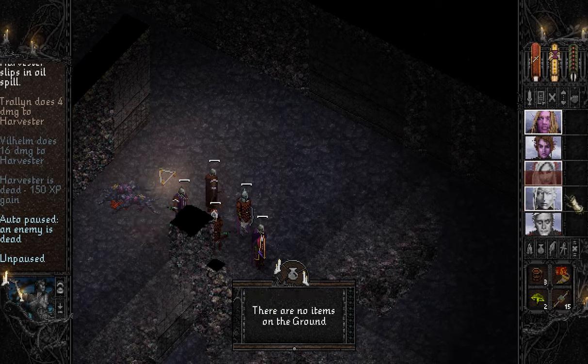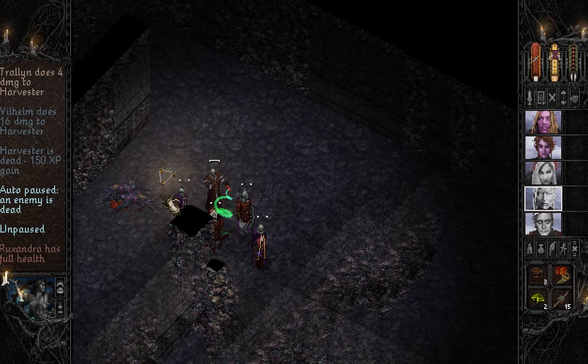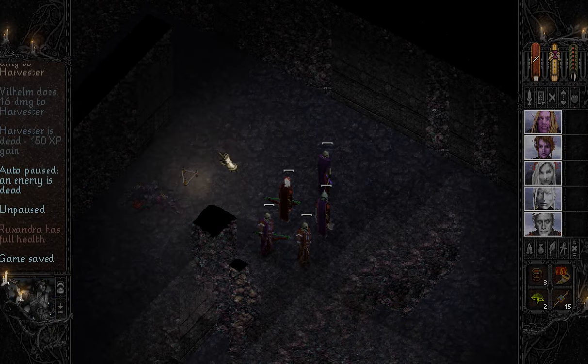Oh, look at this. We've got, for whatever reason, Roxandra? She's the one that took the damage this time around. So, Elric, let's do something about that. Alright, everybody's healed up. I'm save scumming like a madman.